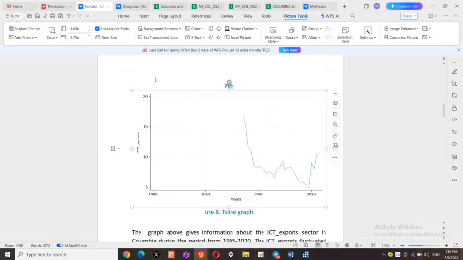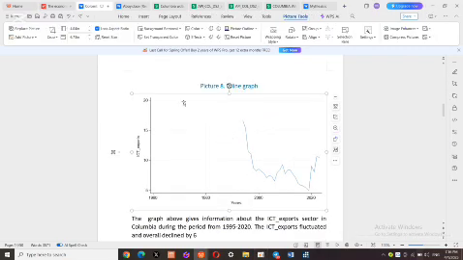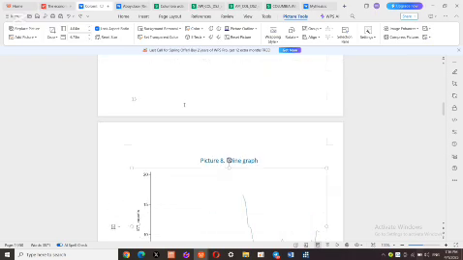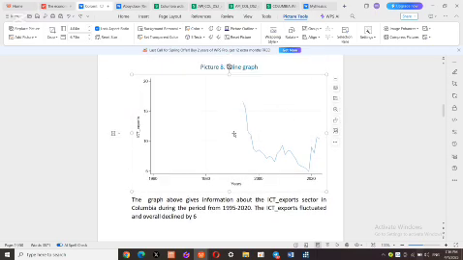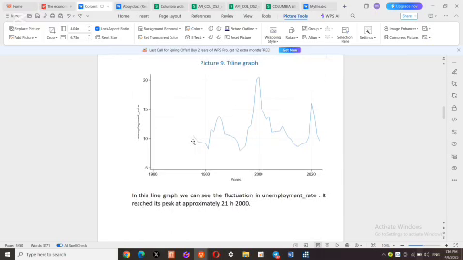Here you can see ICT exports over the years. The graph above gives information about ICT export sectors in Colombia during the period from 1995 to 2020. The ICT exports fluctuated and overall declined by 6. Here you can see, and others are also given.